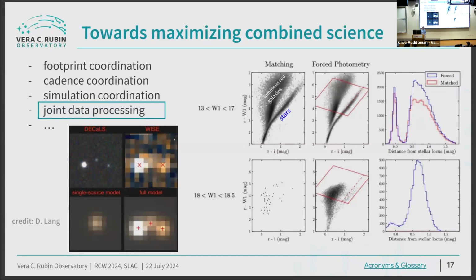And there's different flavors within joint data processing. One relatively simple one you could imagine, although I'm sure it's harder in practice to do, is just being able to let people easily cross-match catalogs. A perhaps more interesting and more challenging one, technically and resource-wise, is what's called forced photometry, which has been done successfully in other examples, like through the DESI project, where we combined DECam data in the optical with much higher resolution than WISE. And as you can see in the bottom scatter plots here, that allows you to pull out a lot of meaningful and valuable information from the lower resolution survey that you simply could not do from catalog cross-matching if you analyzed the surveys separately.